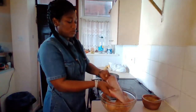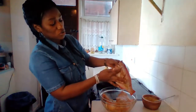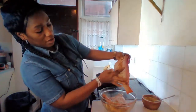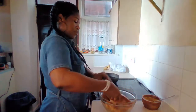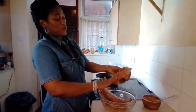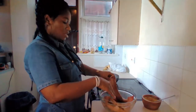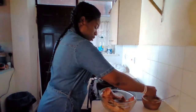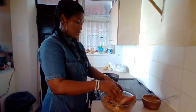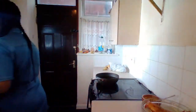So once you season, if you want to cut your fish like this as well, you can go ahead and cut it. So I cut, I give it two lines there. It makes it really nice later on when you fry it. So go like this. I'm going to leave this to marinate. I'm just going to go with a pinch on this side, the meat side, a bit. Okay, so I'll leave this to marinate while I go wash my hands.